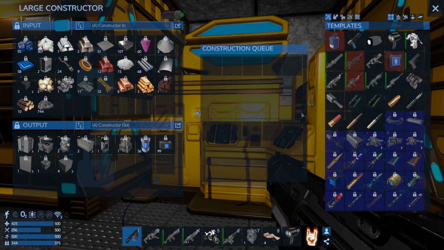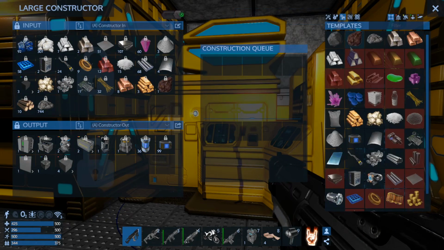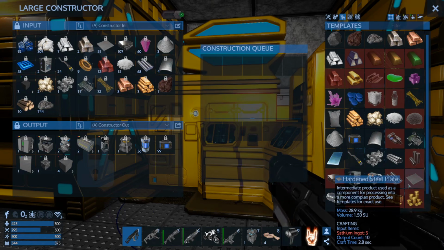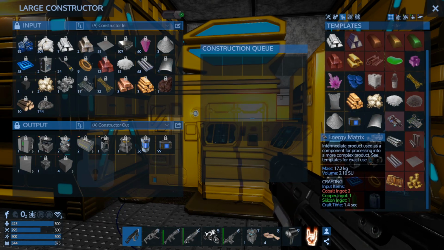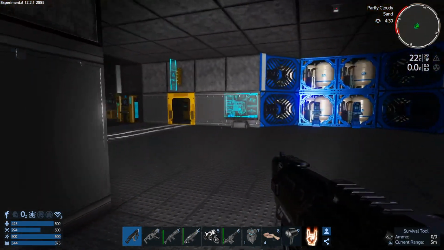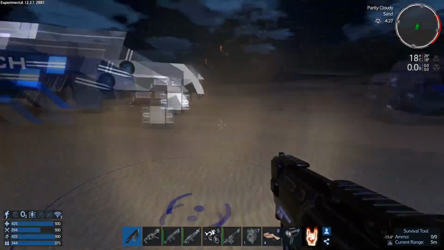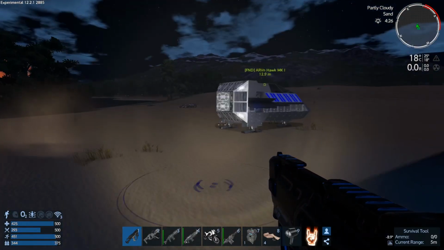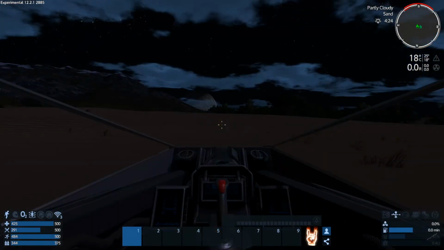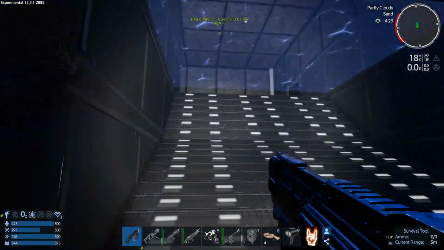Energy matrix, really? Gotta find cobalt. Have we found any irradiated biomes? Not yet, not to my knowledge. Oh yeah, I need that to build that detector.